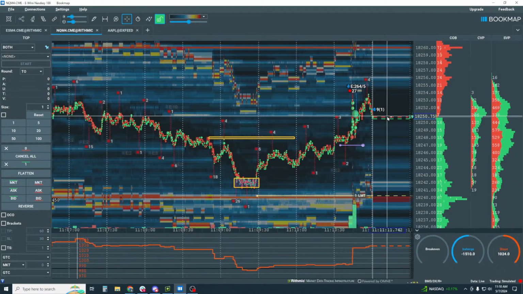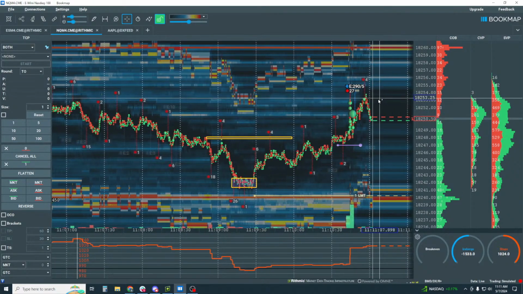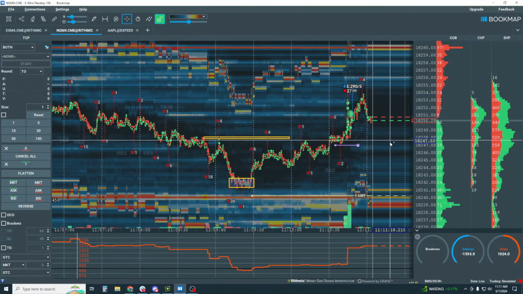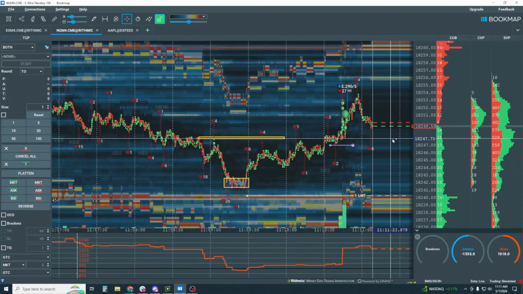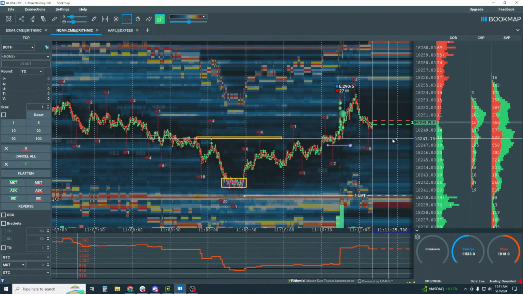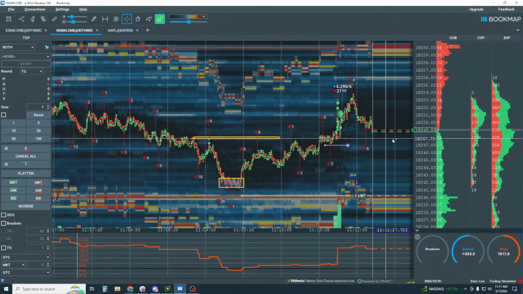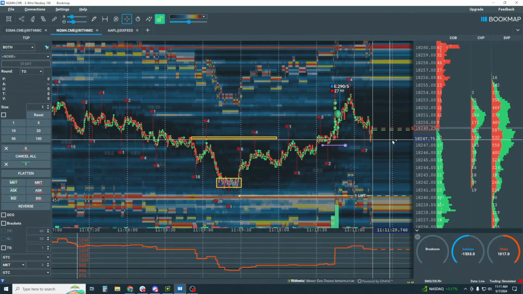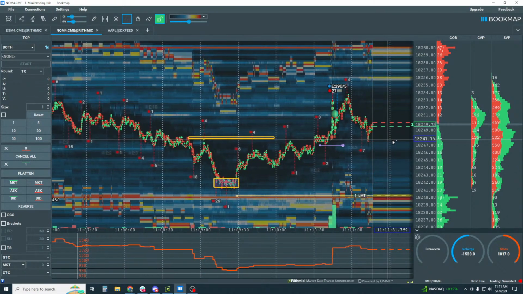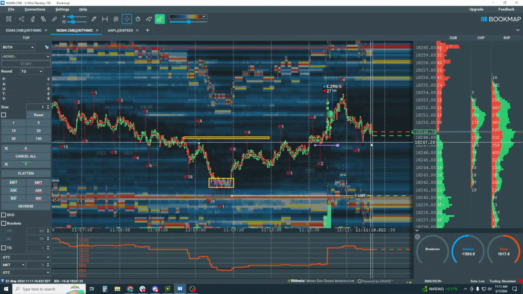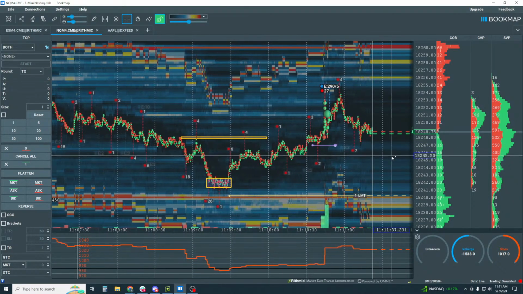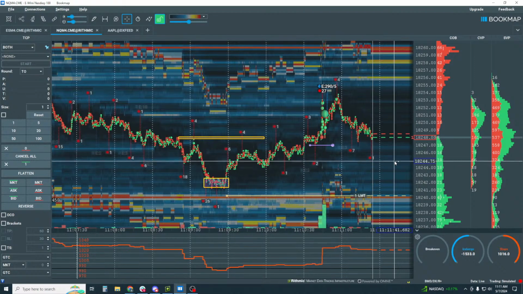Now we're looking for rejection up there. It's just moving too quick. I'd have to just set limits in here. Okay, so we're looking for the next swing, probably down in here somewhere.